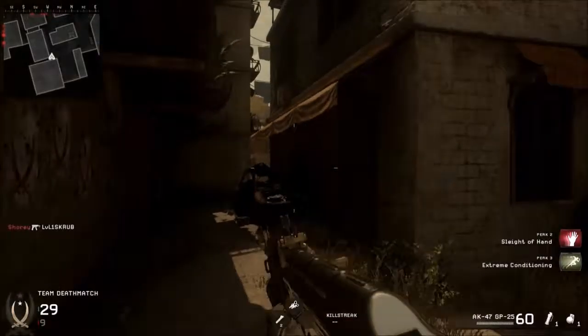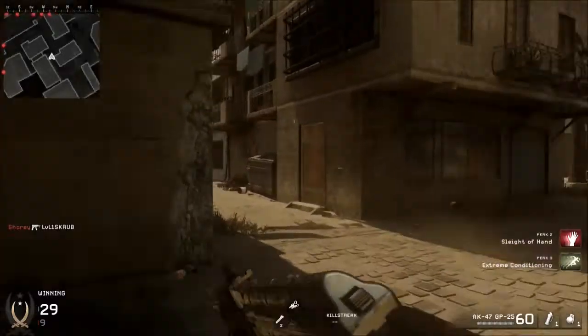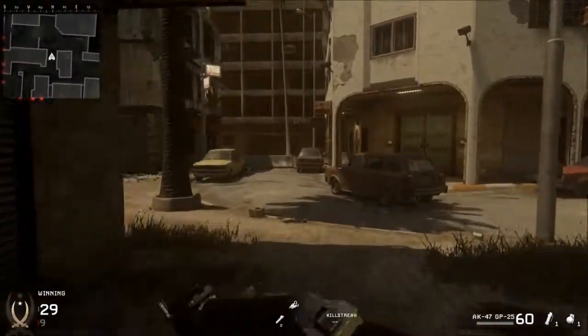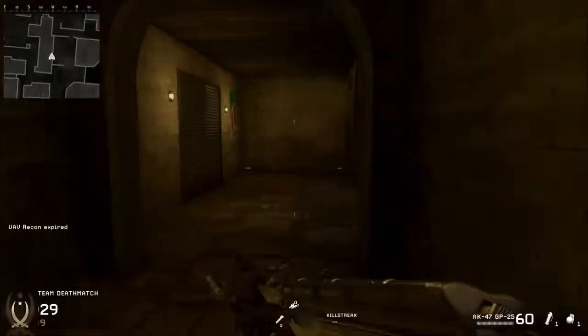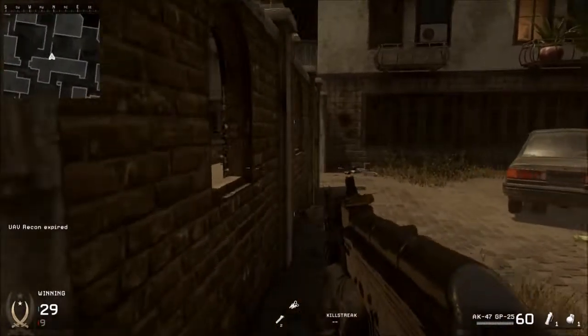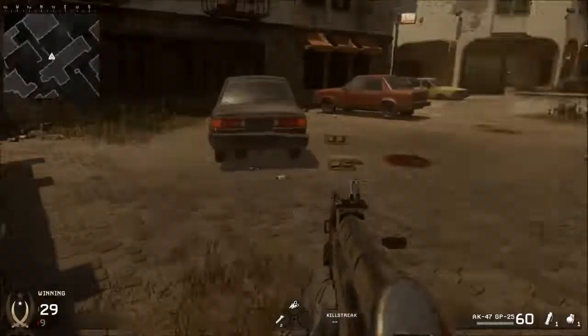This whole class right here is just all about power, and it really does work. When you're using the grenade launcher, you don't really want anything less powerful than the deagle. It's all about pushing and just being all attack, attack, attack.